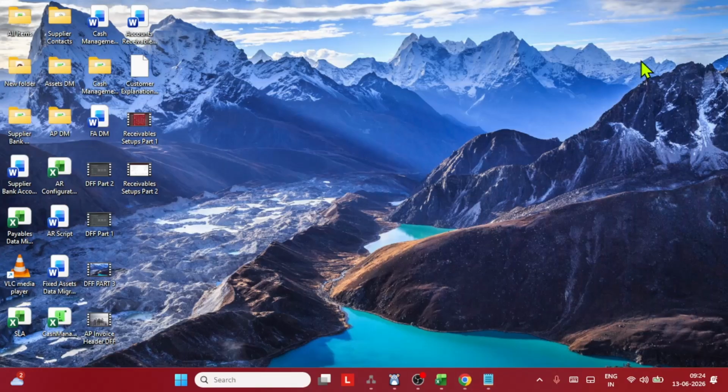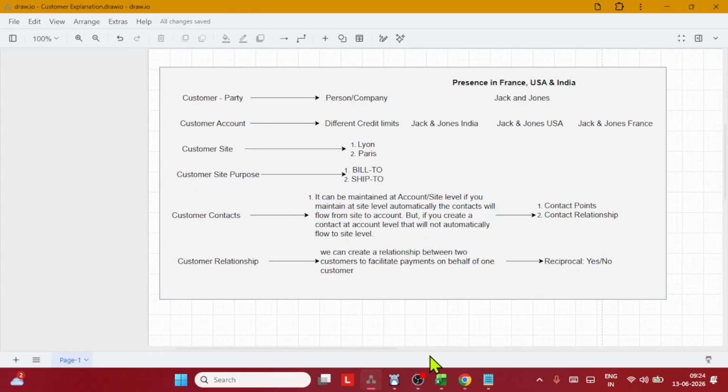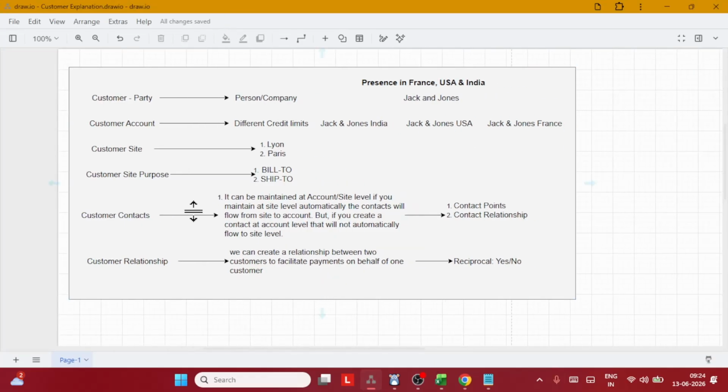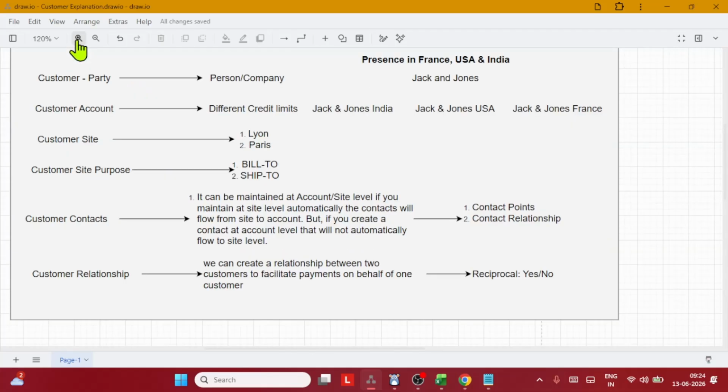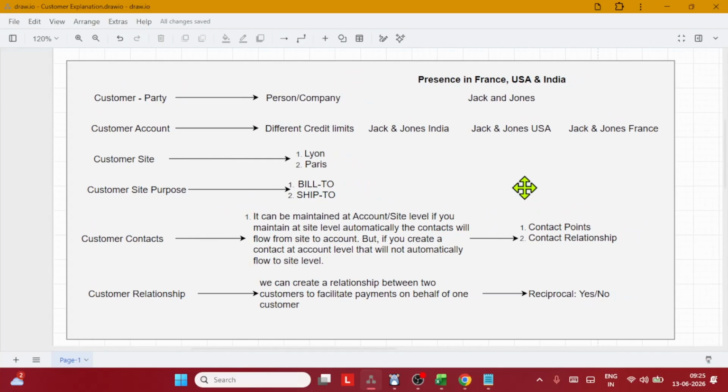So before that, when we talk about supplier, it is having some hierarchy. In the same way, if you talk about customer, it is also having some hierarchy.